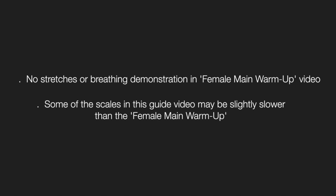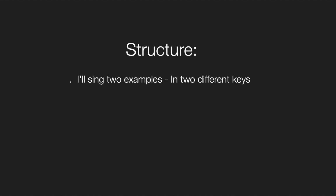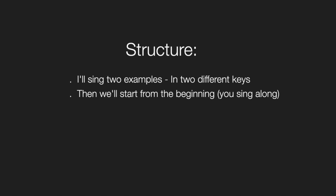From here on, we will be doing the scales that feature in the main warm-up video. There won't be any stretches or breath exercises in the main video, so refer back to this guide video as and when you need to. Bear in mind that the scales in the guide video may be slightly slower than in the main warm-up video. This is just to up the difficulty and to stretch you more. As I introduce the scales, I'll sing 2 examples in 2 different keys, and then we'll start from the beginning as you sing along.